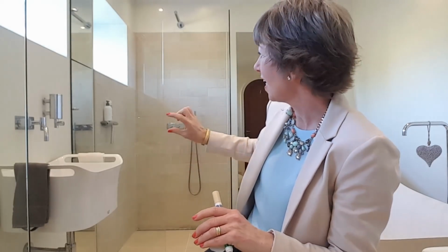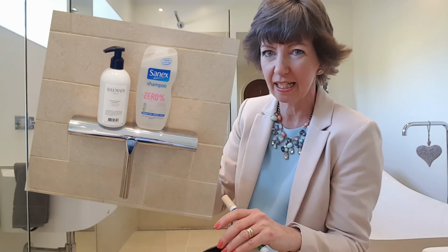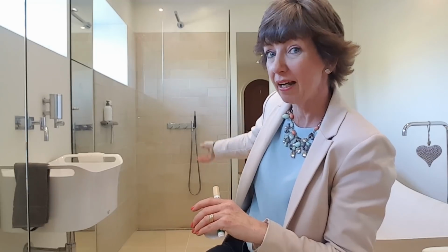Now, a question that I get all the time about the bathroom, and I'll just answer it just now. I'm not going to be showing you cleaning in here today, but I always get this question about how we keep the walls of the shower clean. You know, we don't have a curtain. We don't have a shower curtain. We've got glass walls. Now, I'll put a picture here. You can see we've got a squeegee, and it actually sits, the holder is like a little shelf. So I'll put a picture there, you can see it. And what we do is we just scrape down the sides of the bathroom walls and the glass walls when we're finished in the shower, and we also do the floor, and that keeps it really neat and clean.